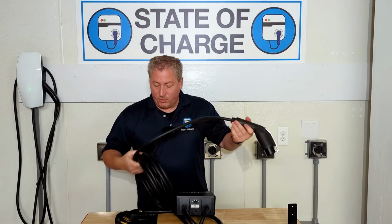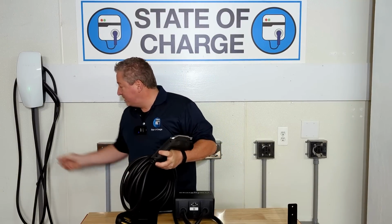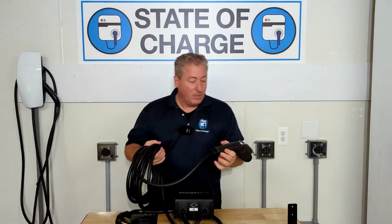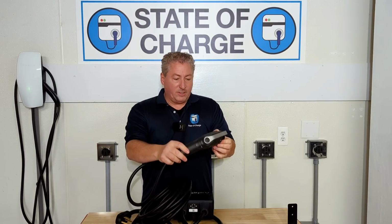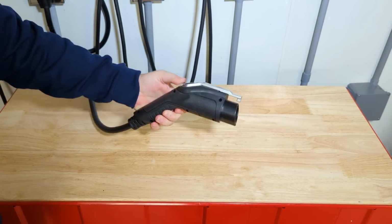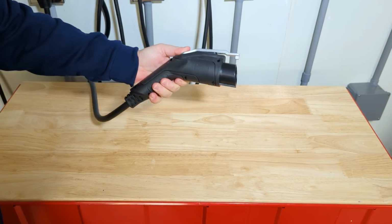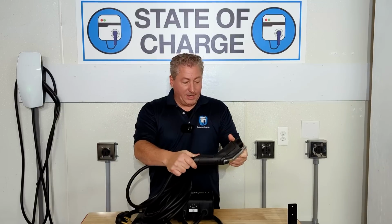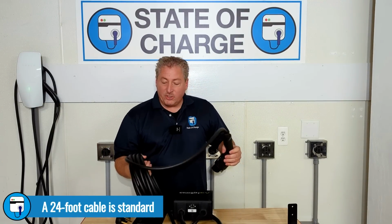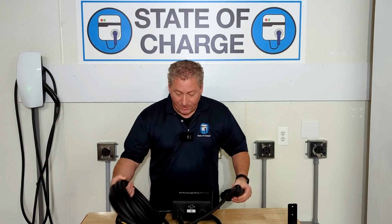It's not too thick, probably a little bit thicker than, say, the Tesla wall connector cable is. It's actually very similar to that. It might be the same size, if not just slightly thicker. And it has a really nice connector. This is a Phoenix contact connector, which is one of my favorite ones on the market available today. It's got a nice feel to it. Good tab on the top, very well made. Connector's really good. 24-foot cable, as I said, not too thick, so it should be pretty easy to manage. We'll have to see how well it does in our cable deep freeze test.